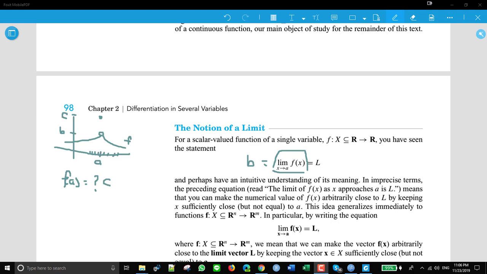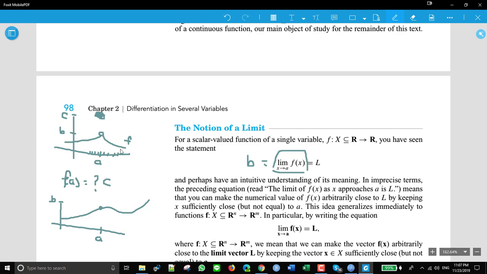Now, if you just have a normal function, say, like that, and at a, then asking the question about the limit is not so interesting, because it's the same as the actual value. Here, f of a is equal to b, and the limit is also b, so it's not so interesting in this case. You can still ask the question, you can still answer the question. But here is where it's kind of interesting, because the limit is not equal to what the actual value is. And you could actually have a function like this. Let me just, I can't erase this very easily, but just suppose I erase this. There's nothing here.